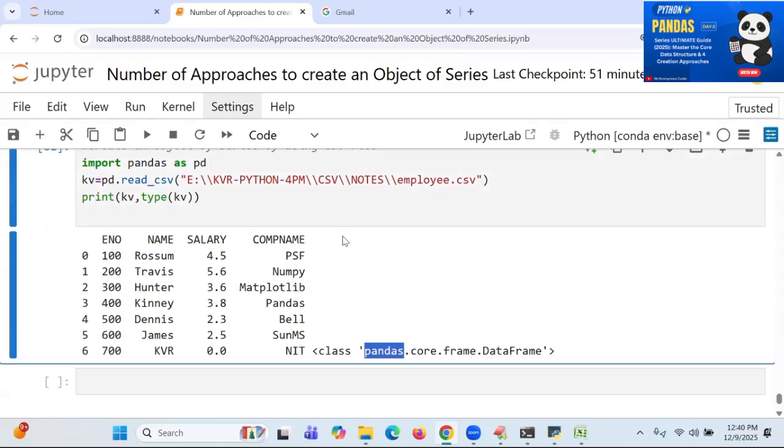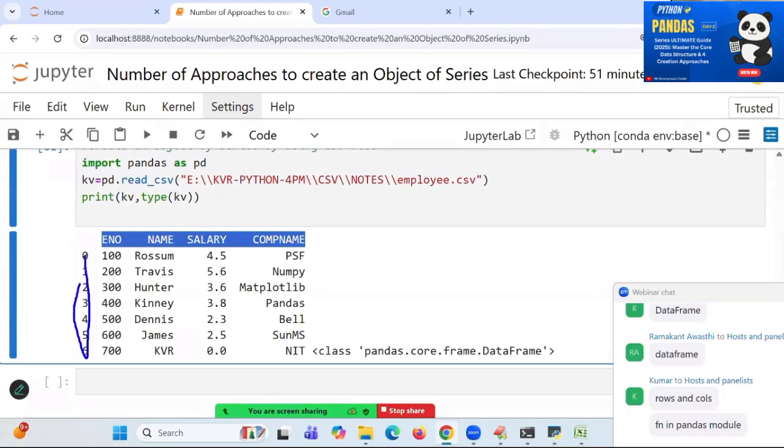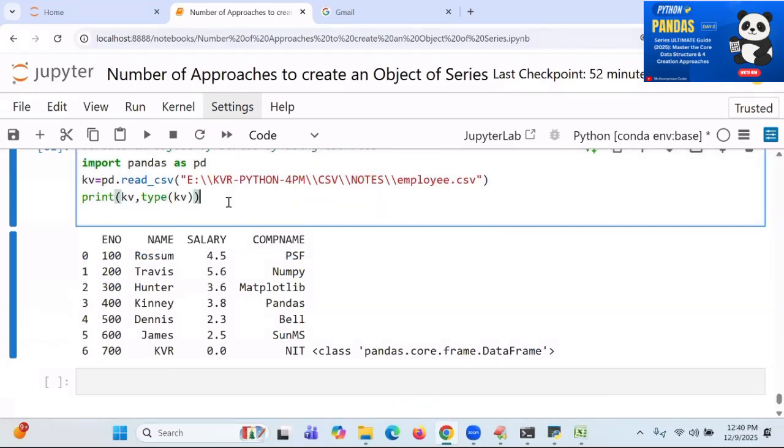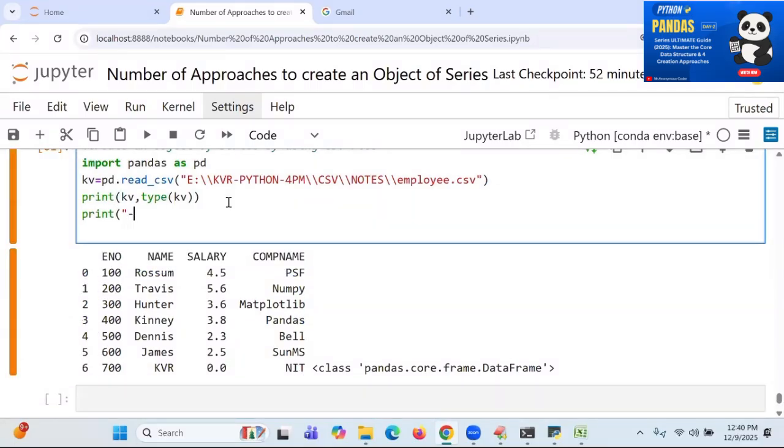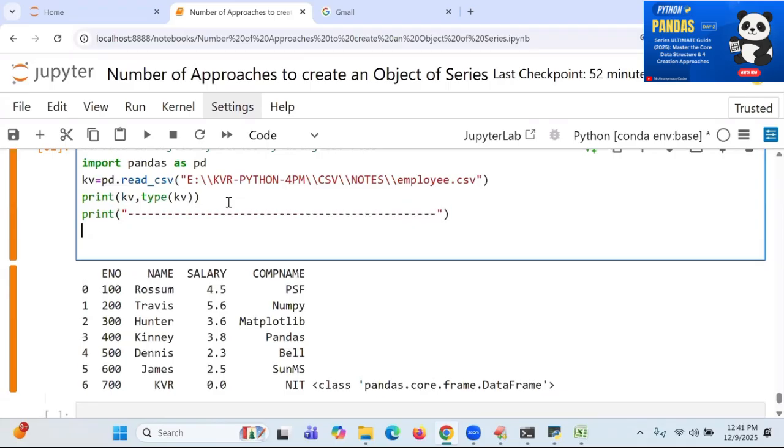What are these called? Column names are nothing but our header names. What is this? 0, 1, 2, 3, 4, 5, 6, 7. What is this called? Row. What are these called? Very good. This combined together is called? Excellent. So from this data, I want to get it. How to get it from the data frame? I will tell you almost 150 plus formulas. You will not remember them. But when you go to an industry with all the formulas, you will be an expert.